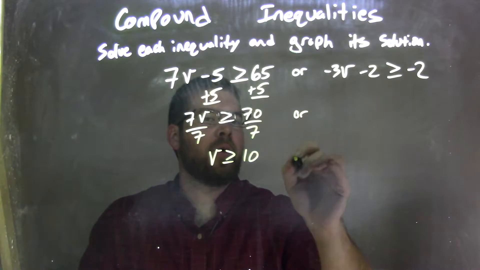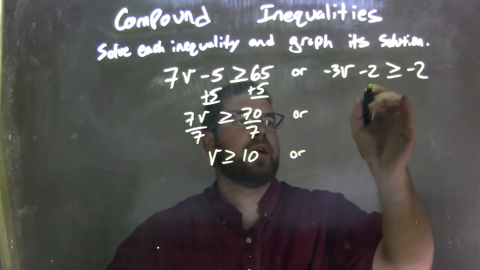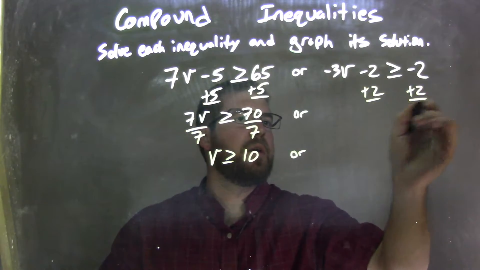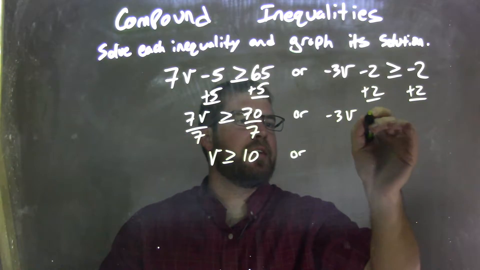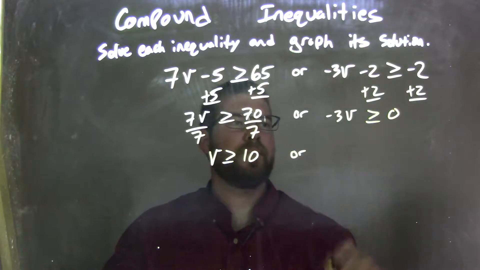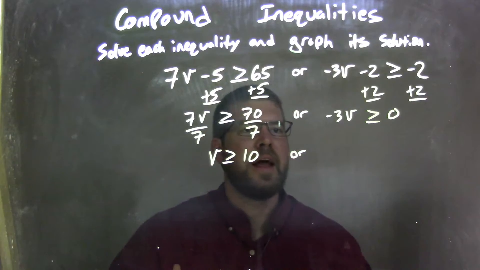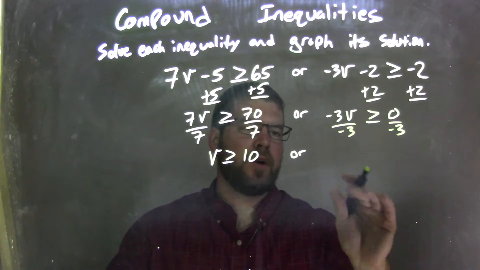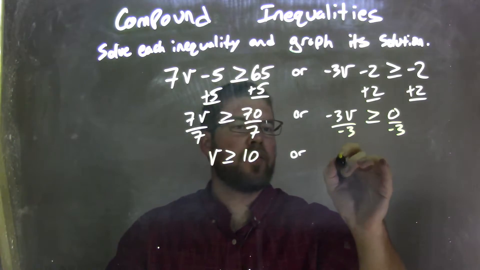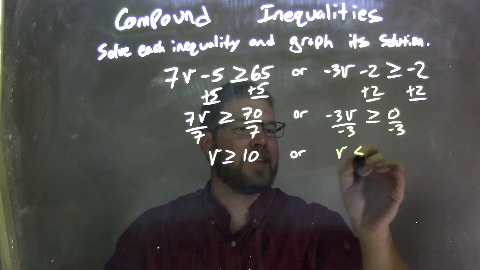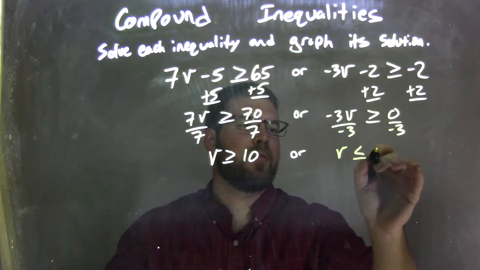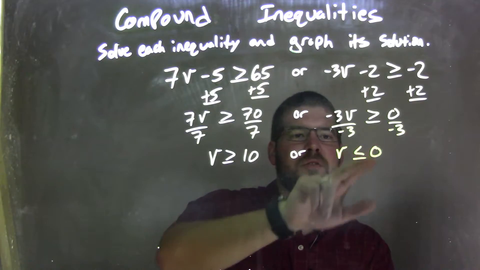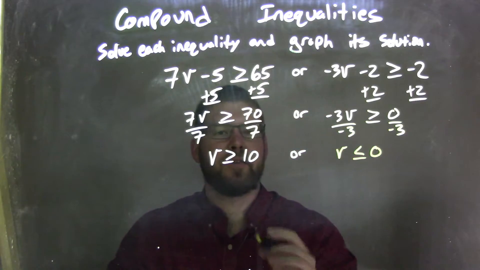The 'or' keeps coming down. So for this one, I'm going to solve it again. I'm going to add 2 to both sides, leaving me with negative 3V is greater than or equal to 0 — since negative 2 plus 2 is 0. Then I'm going to divide by negative 3, and since I'm dividing by a negative over an inequality, that inequality flips. So we're left with V is less than or equal to 0 divided by negative 3, which is 0. Important: greater than or equal to turns into less than or equal to, because we divided by a negative.